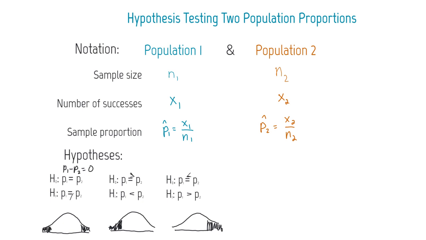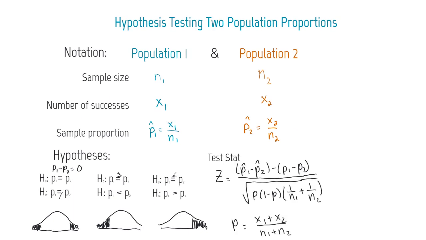And you can really see that in the test statistic. The formula for finding the test statistic is quite a bit of work, and so we will primarily rely on technology to do this for us. But again, you can see that it relies on the difference of taking those sample proportions, and also what we're trying to estimate is the difference in the population proportions. So that's how it's used in the calculations. And then remember, the regular p is the pooled proportion, which is the sum of your successes divided by the sum of your sample sizes.